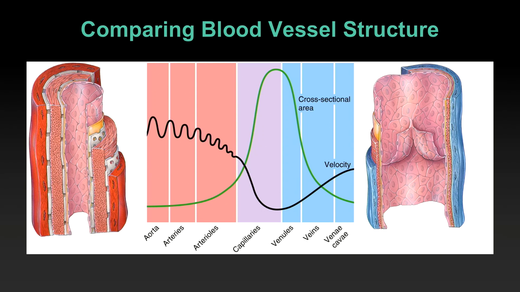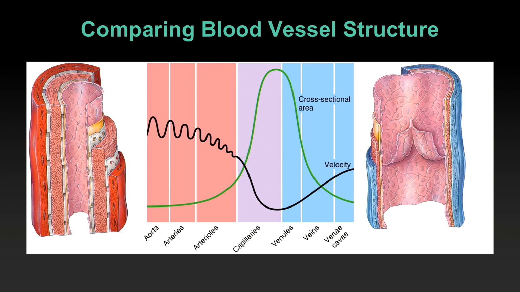So the aorta, very small cross-sectional area. It's the largest artery in the body, but there's only one. Many more arteries, many more arterioles, and almost infinitely more capillaries make for a very large cross-sectional area there. So, arteries we know are pressure reservoirs, and you can see that pressure, at least as it translates into velocity. There's a fast transmission of blood in the arteries. They don't have a large cross-sectional area because they're conduits. They get blood where it needs to go. And they do it relatively quickly.